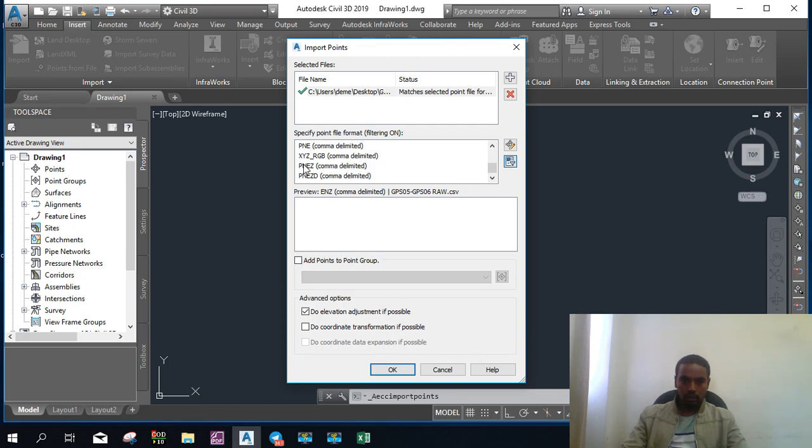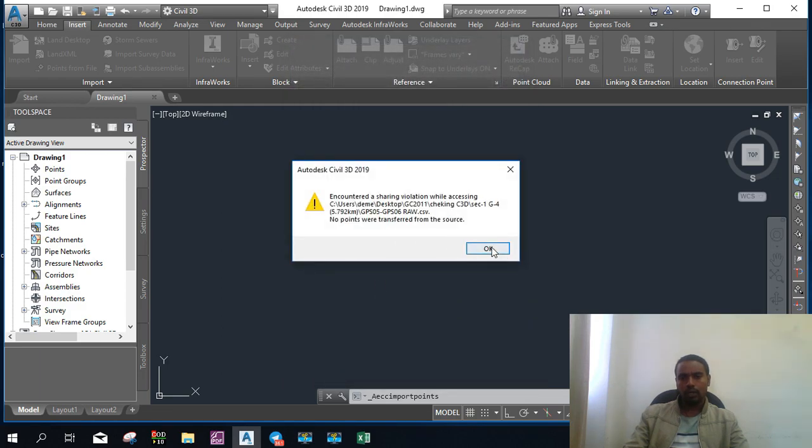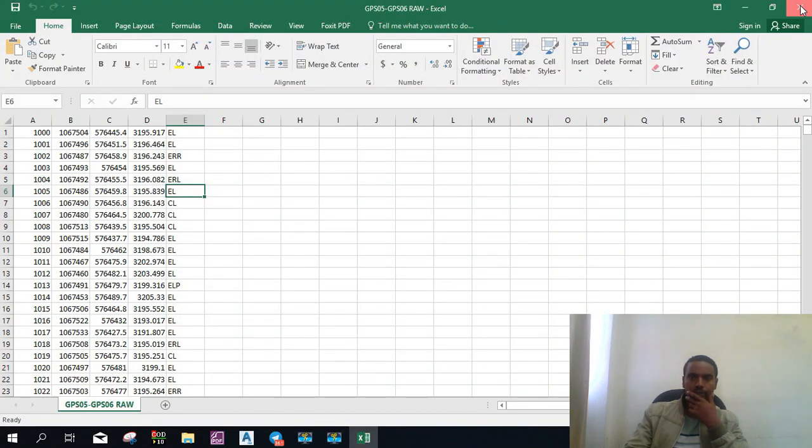So our file format is point number, easting, northing, Z, description. This one is our file format. After specifying my file format, I click on OK and the file will come like here.